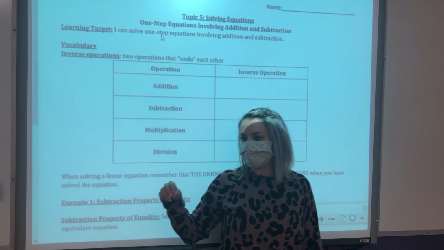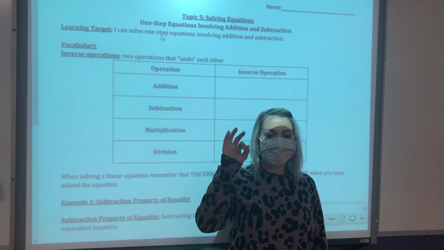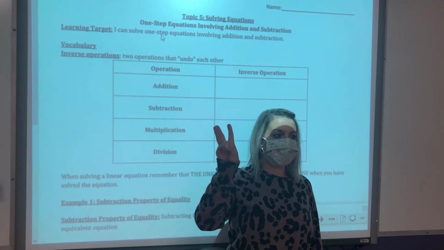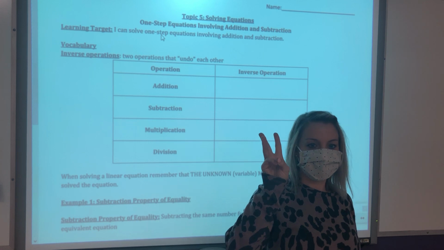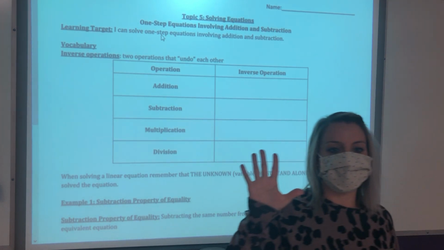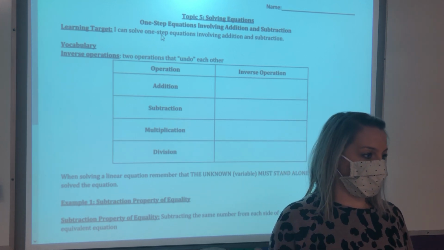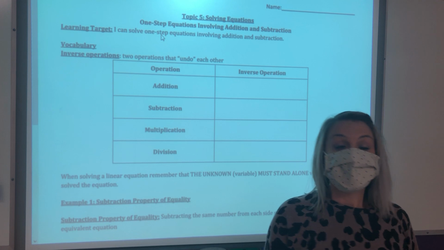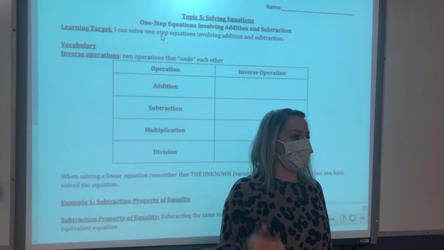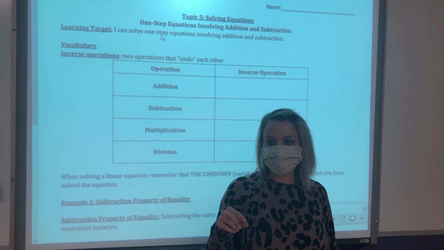So on an assessment, each question is worth 3 points. Okay? 1 point for the answer, 1 point for showing your work, and 1 point for checking your work. A one-step equation is worth 3 points. A two-step equation is worth 5 points. A multi-step equation, if we get there, is worth 7 or more. So you have to show your work. If you just give me an answer, you get 1 out of 3 points. That's 33% on the question.